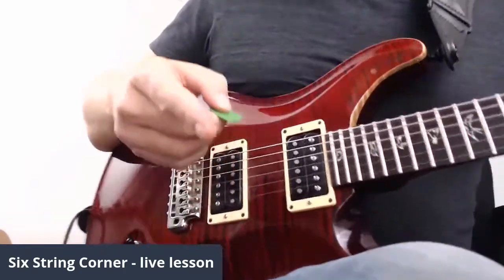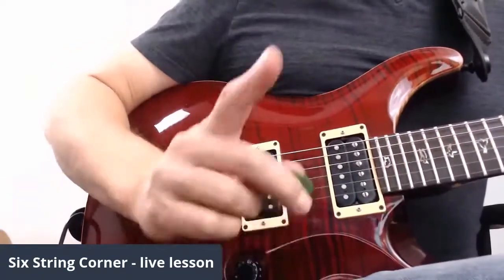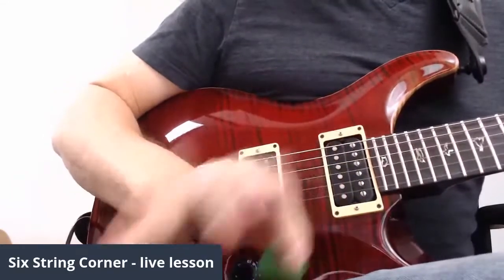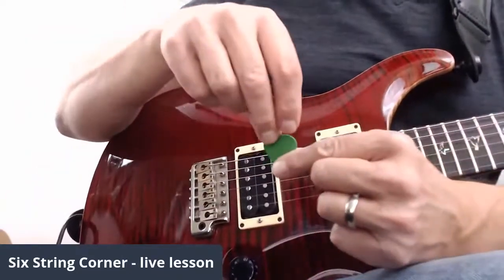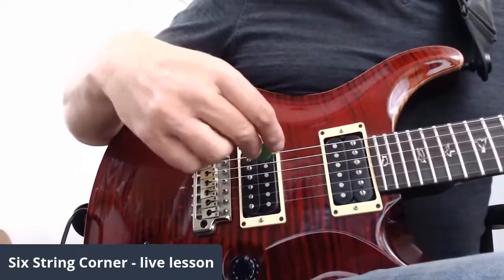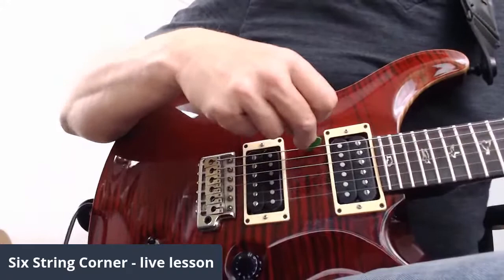So here's what I'm going to devote the next part of this to, the picking part. And this is going to be true on the acoustic too. All right. So this is really super important, so pay attention here, folks. How we strike the pick on the string. Now I'm not going to hold it the right way here so you can see the pick. I just want to demonstrate how we want that pick to go across and how we don't want it to go across. And I'll just use this string here.